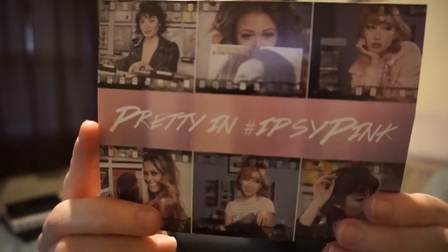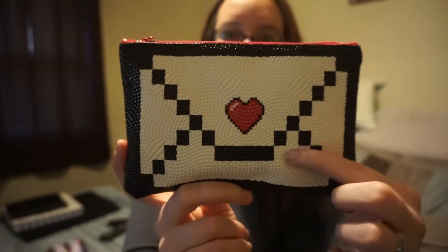That bag overall was an absolute win — I loved it so much. Which means this month's bag is going to have to battle it out and win some brownie points. This month's theme was Pretty in Ipsy Pink — February — taking our favorite shade from dainty to daring with rule-breaking looks for all beauty lovers. The back of the bag is cute because it's pink, but the front is where my nerdy side comes out: it's a little 8-bit envelope and that is the cutest thing I've ever seen. I am in love with this bag right off the bat.